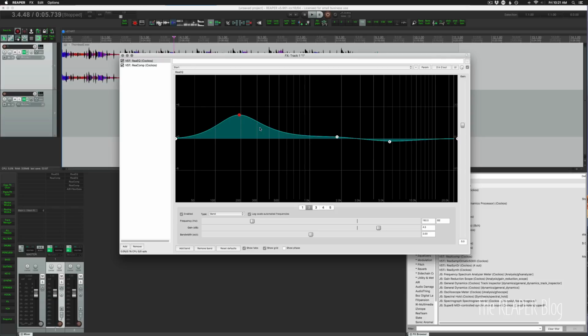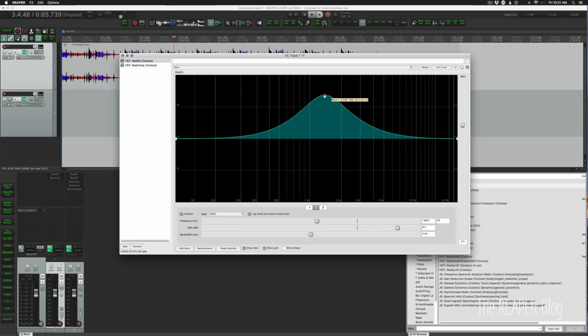Next is alt-click band to remove, ctrl+mousewheel to fine adjust width. So these are fantastic updates. So we can alt-click to delete any of the points that are added. And if we want to use the mouse wheel to adjust the bandwidth, we can hold down control on PC or command on Mac, and now the bandwidth will move extra slow, more precisely, really great. Because before it used to be just the speed, which is a little bit quick for precise movements. So hold down command on the Mac or control on the PC and move the mouse wheel, and you can have more fine bandwidth control there.